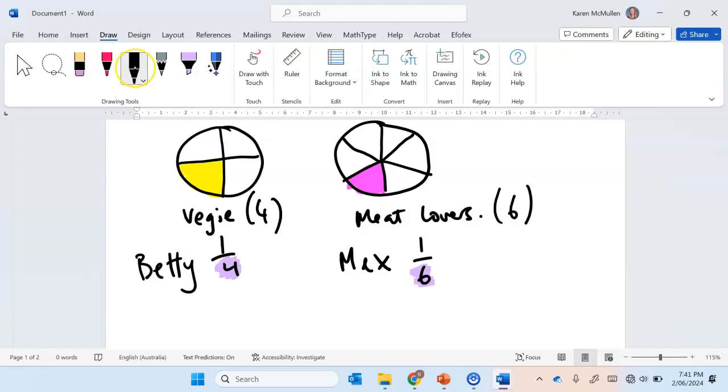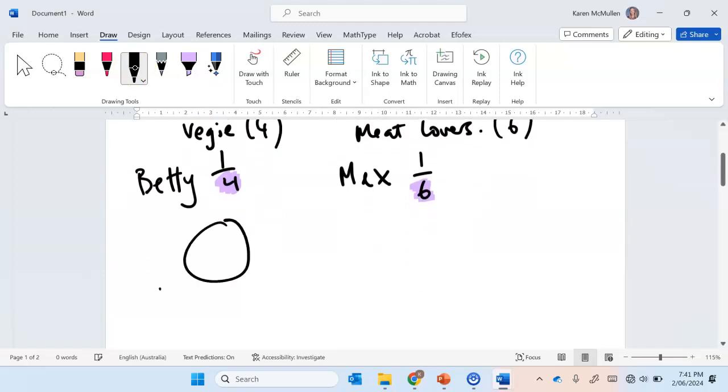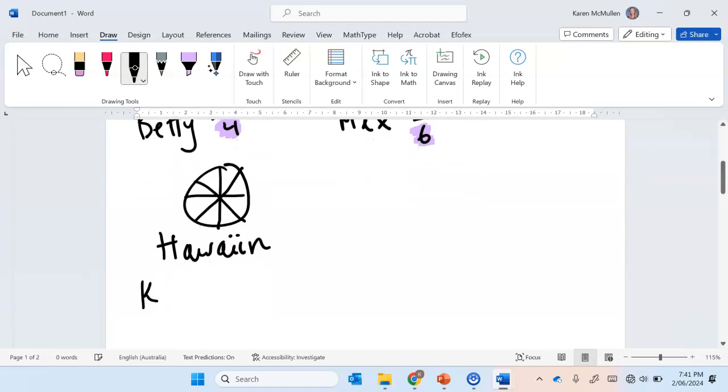So let's take another pizza. All right, let's take Hawaiian. Let's say in this party, a huge family just rocked up and they all love Hawaiian pizza. Maybe they're from Hawaii and there's 10 of them. Actually, let's not do 10. Let's do 8 of them. It's a bit easier to split the pizza up into 8ths. So there's 8 pieces of pizza, and poor Keanu, who's Hawaiian, gets just 1/8 of that pizza.